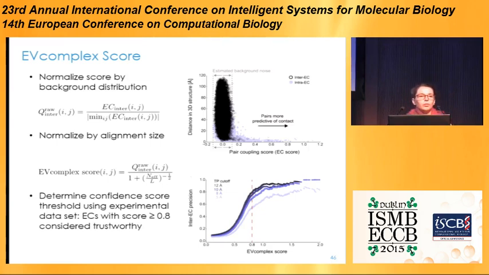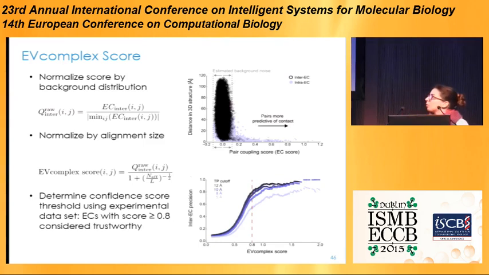So what we developed was a score that considers the background distribution of the score coming from the global model that we use. And because the score distribution depends on what we put in, namely the multiple sequence alignment, we also have to normalize for the size of the sequence alignment. That means if you have many sequences or a very, very large complex, the score distribution is still centered around the zero mean, but the absolute values can be very different.